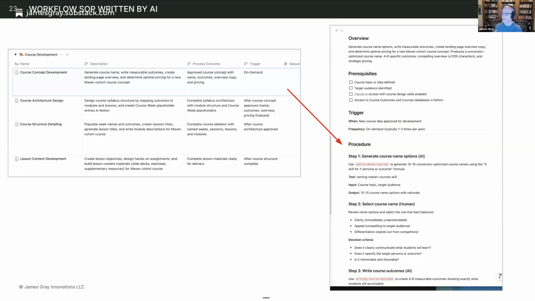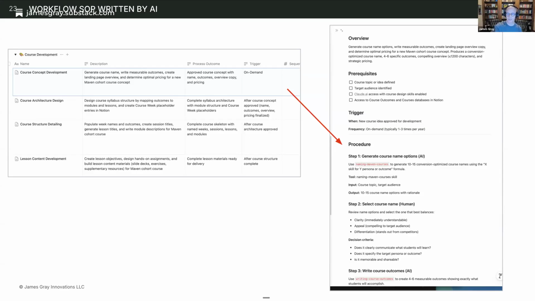This process, course development, again, one of the things that I love doing, which is hopefully why you're here, I broke it down into these 4 workflows. And on the right, that document is in a Notion database that describes that particular workflow. And so you see here in the procedure, there's an overview, there's some prerequisites, there's some triggers, and Claude has documented what all the steps are in that particular workflow. Hopefully that makes sense, right? Now, you'll see, and this is really important, a lot of the work that I do is augmentation, meaning I want to be awesome at what I do. And so Claude helps me do that, hopefully better, faster, and more consistent.